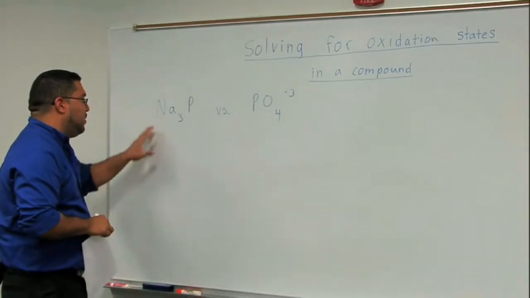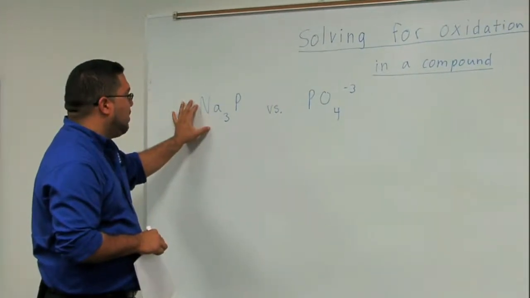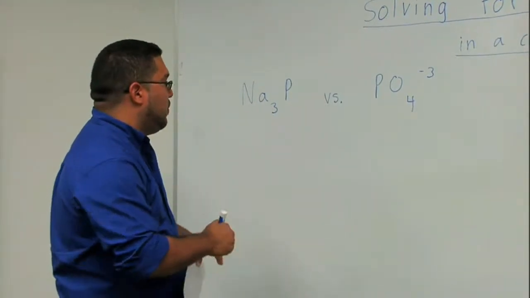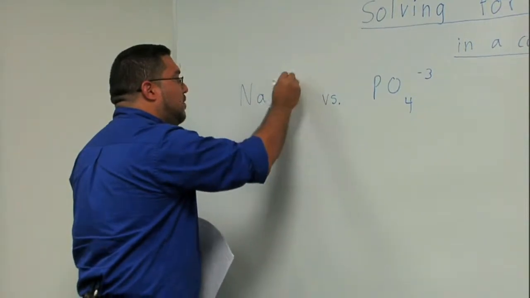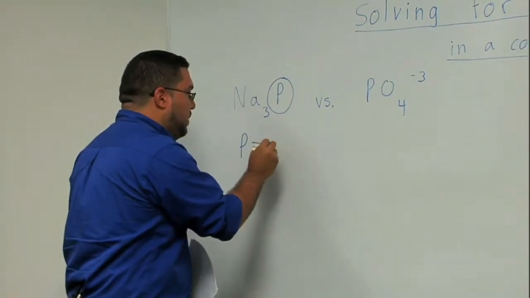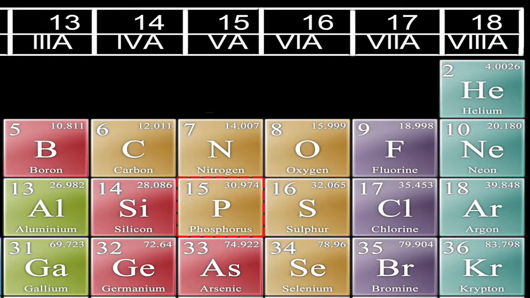The very first thing you have to be aware of is what type of compound am I dealing with? Here we have an ionic compound. You have a metal and a non-metal component. So if they ask you for the oxidation state of phosphorus, you can simply say that phosphorus is equal to an oxidation state of negative three. And we know this from looking at the periodic table. You'll see that it's in group 5A and you'll know instantly that it's minus three because those are the charges in ionic compounds.